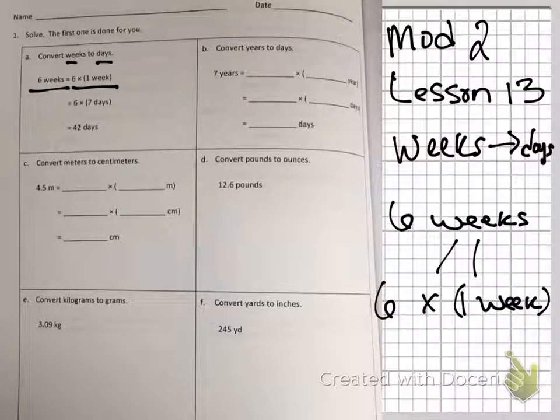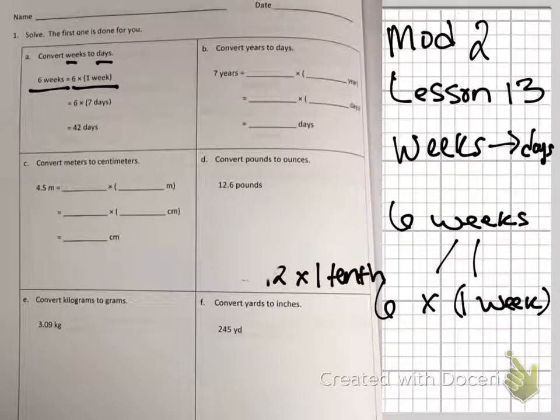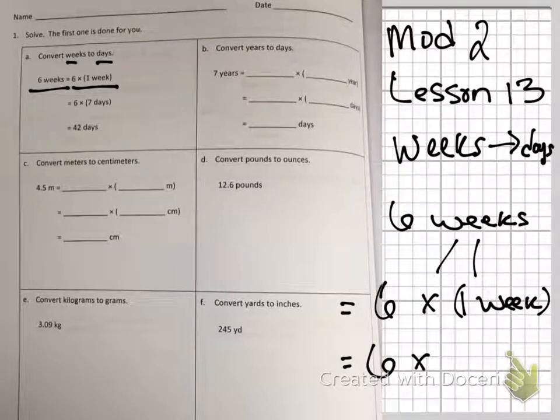Well, it's the same thing as we taught before with 1 2/10 being equivalent to 12/10, which is equivalent to 12 times 1/10. We're just breaking that unit apart into all of its parts so that we can manipulate it a little easier. So we broke 6 weeks into 6 times 1 week. So now what can we do? Well, we can go to the next step, which states 6 times 7 days.